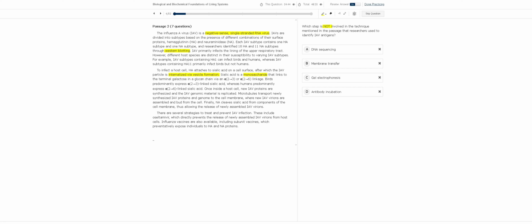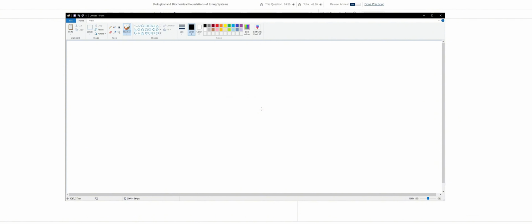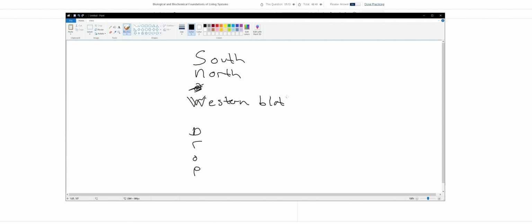And I want to show you something, because there are also these other types of blots, and so I want to show you a mnemonic to help you remember these types of blots. It's always good to know in the back of your pocket, because you'll be tested on all types of blotting on the MCAT. So remember this mnemonic: SNoW DRoP. The S stands for Southern blotting, and N stands for Northern blotting. You can omit the O, and then there's the W, which is Western blotting. That's for all of these, so you guys can know. And then this is for DNA, D is for DNA, R is for RNA, O is omitted, and then P is for proteins.